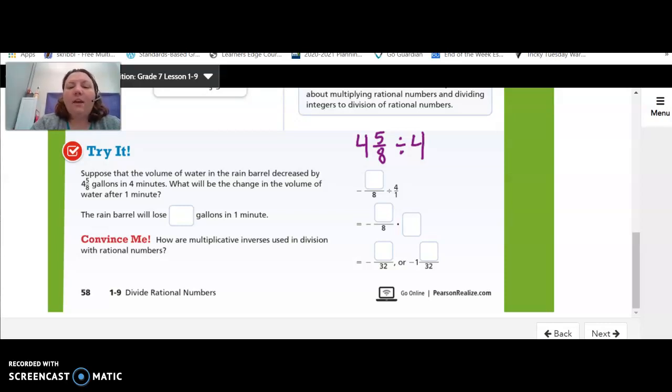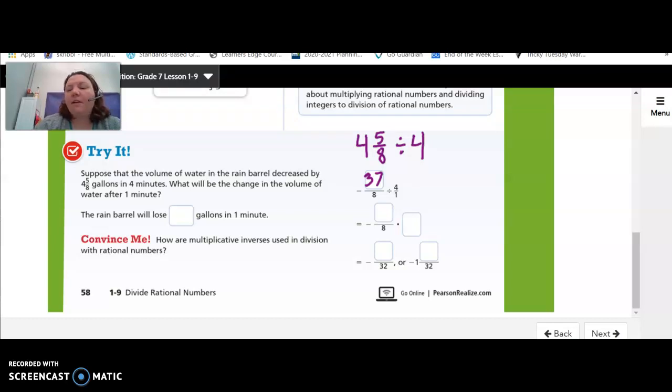In order to do that, we're going to use our 6th grade skill that we reviewed in part 1 video, which was to go around the horn. 8 times 4 is 32. 32 plus 5 is 37. Okay. And notice here we took 4 and we made it into a fraction by writing that fraction as 4/1.